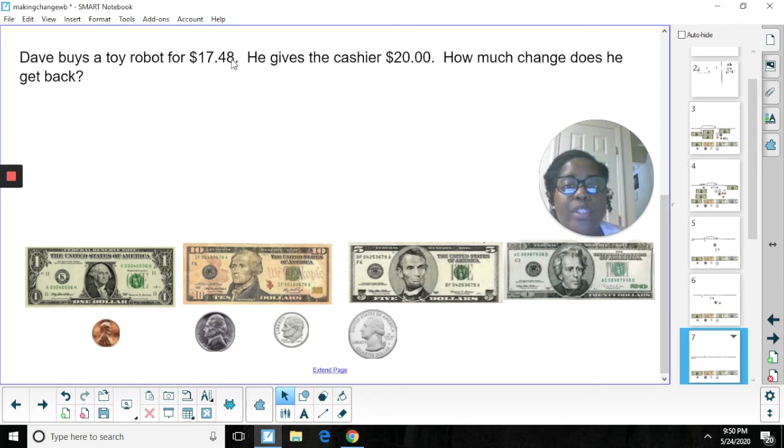We start in the ones place and we have to put a number here that will equal 10. What number are we going to put here? Did you say 2? And now we have to put a number here that's going to equal 9. What number will we put here? 5. So 52. So we know the change is going to be 52 cents. Let's go down here and get 52 cents.